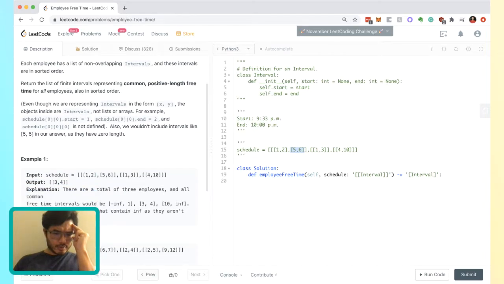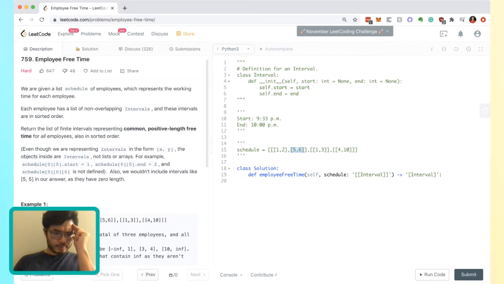Okay, so let's see what's going on here. So this doesn't work from 3 to 4. This simply also doesn't work from 3 to 4. Got it. So that's why 3 to 4 is a free time interval. And it has to be in sorted order. Got it. Okay.